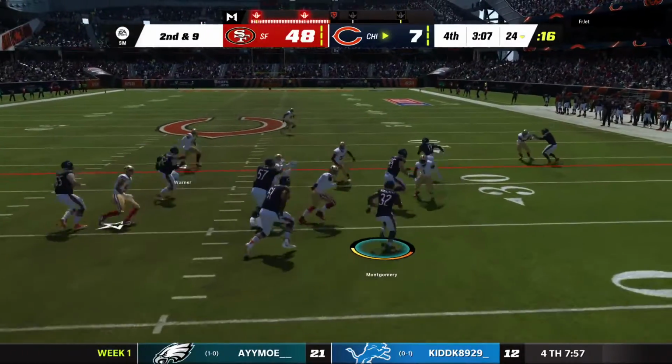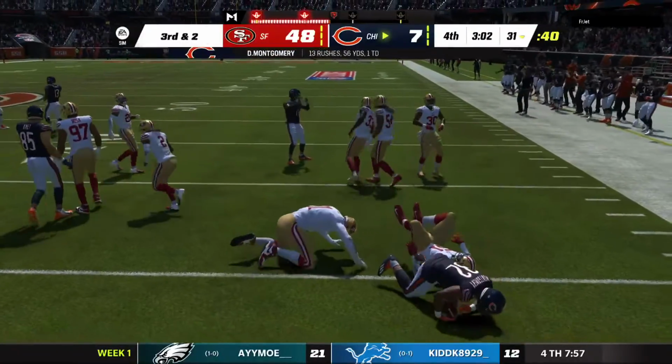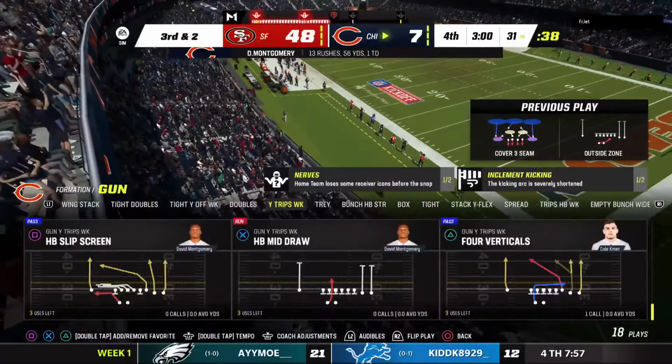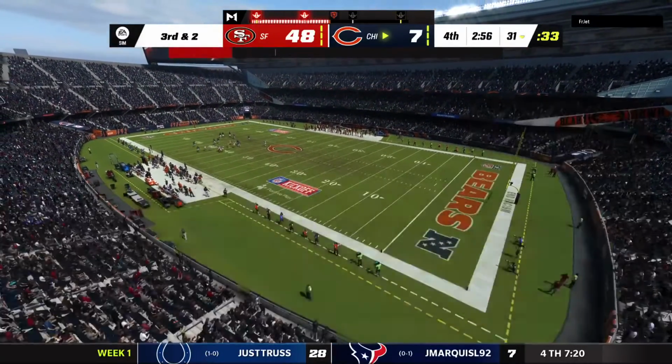Back to Montgomery on 2nd down. And the stiff arm made it a pretty little run. Not a huge gain, but a nice chunk of yardage. 56 yards rushing for him now in the ball game.